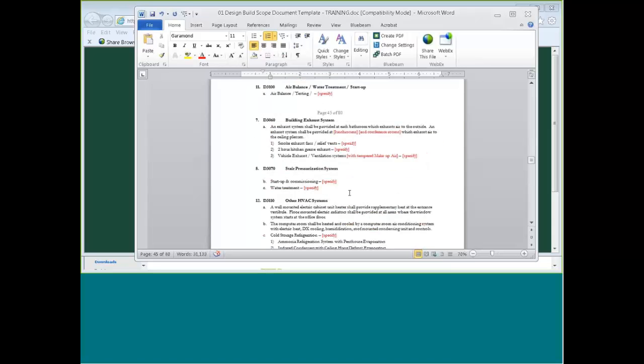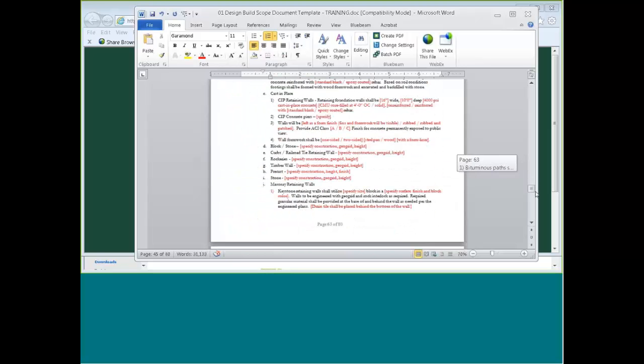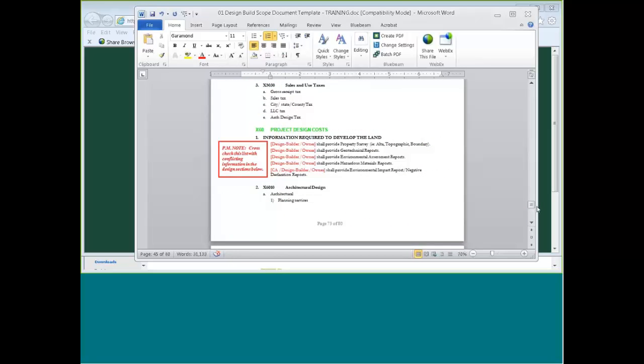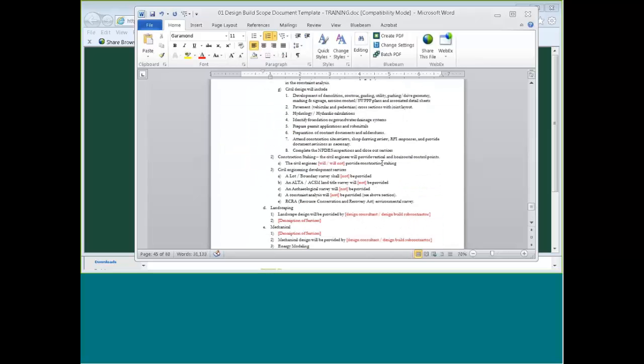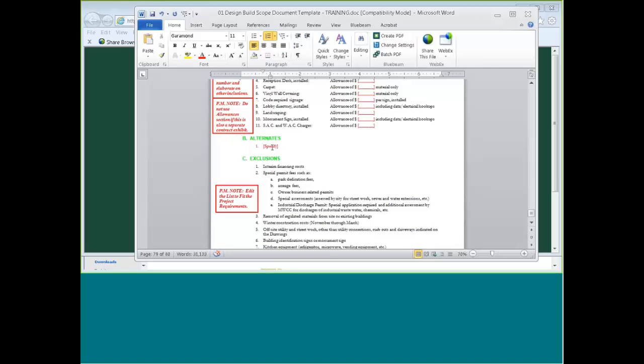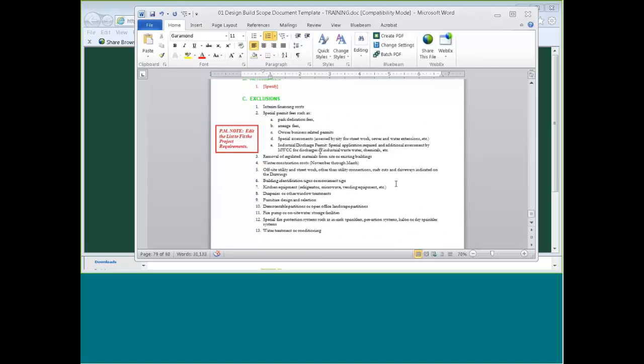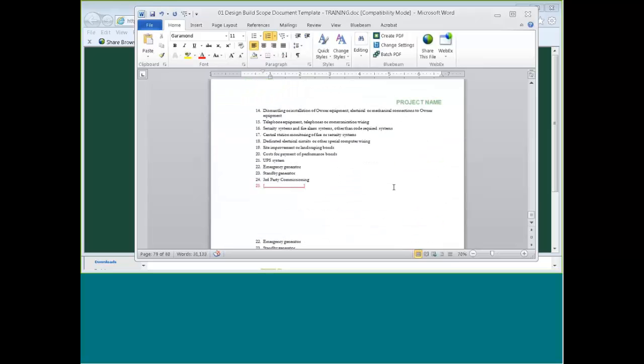At the end of the document, I'll scroll to the very bottom. I said it's kind of long, but hopefully it's very thorough. Almost there. Okay, so allowances, and I'm not saying that just because it's listed here, you have to have an allowance for each of these. Add in the ones that you know you have that aren't on here, but these are some of them that we thought were kind of standard ones that people might use a lot. Alternates, we didn't even try to guess what people might have as standards, and then exclusions. A lot of these are just the standard exclusions that we would put within any contract.